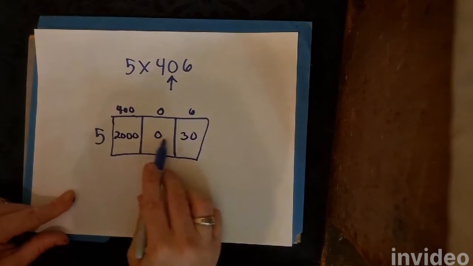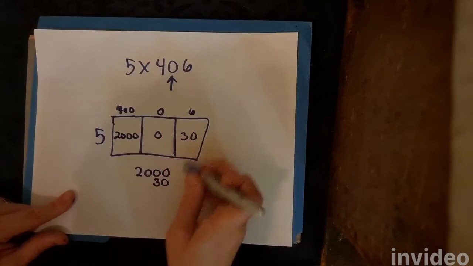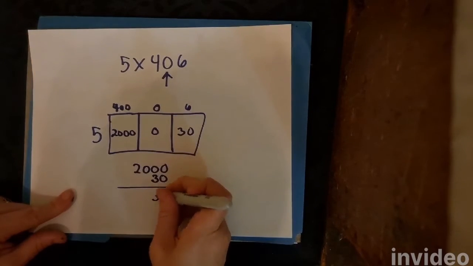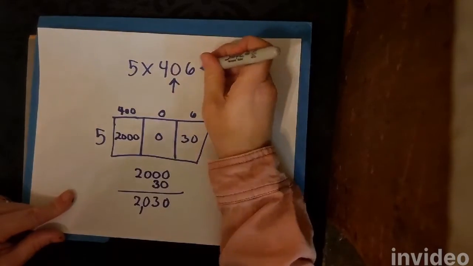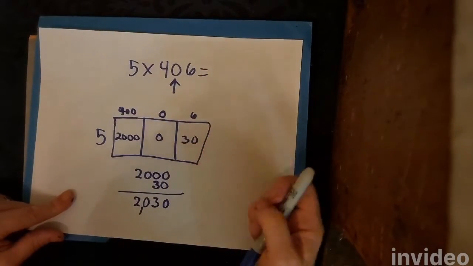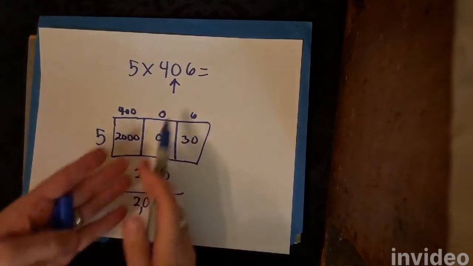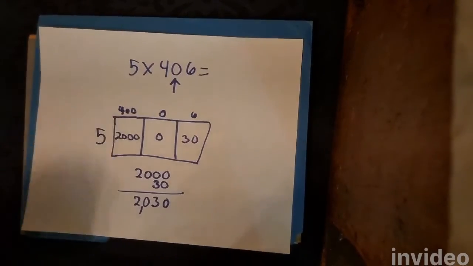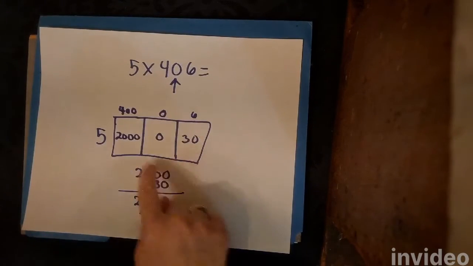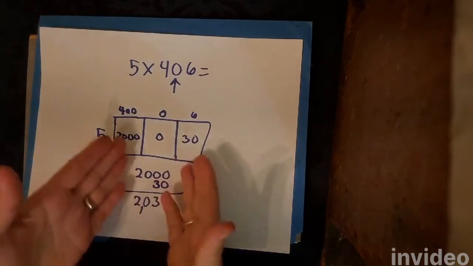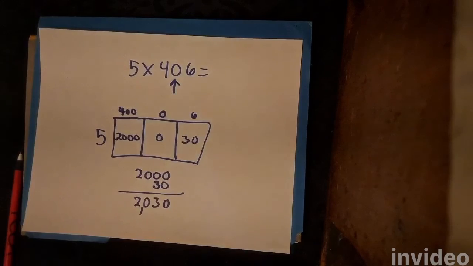So now, again, we'll just add up. Basically, the 0 will stay there. So we have 2,000, and we're going to add in 30, right? 0, 3, no hundreds, and 2. 2,030. So keep in mind that if there's a 0 in a spot, there's just a 0 in that spot, and you don't have to worry about it, okay? Just as if you were using blocks, you would get no 10 rods, so you just worry about your hundreds blocks and your ones. All right, I hope that explains how we're adding in the hundreds place as we multiply.